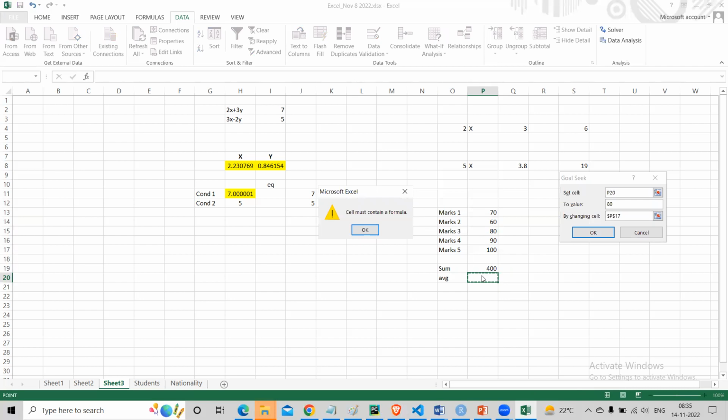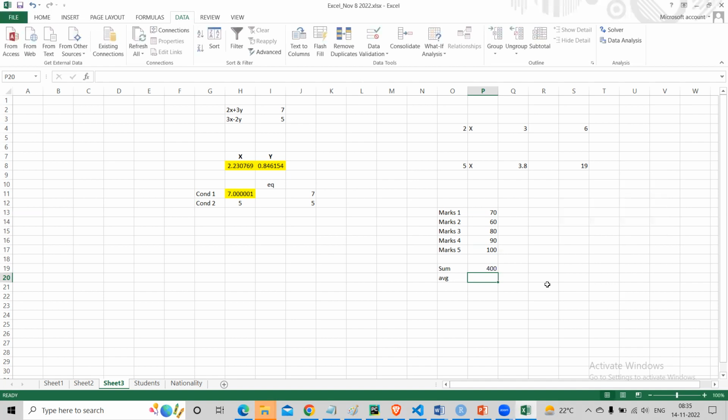The cells must have a formula, otherwise it doesn't work. It does a trial and error method. It will try 1, then 2, then 3, 4, 5. It will play with those numbers and then tell you this is the best result. So you need to have a formula, so that when you change that, this will change. So I give a formula here, this by 5. Now it knows how to change it.